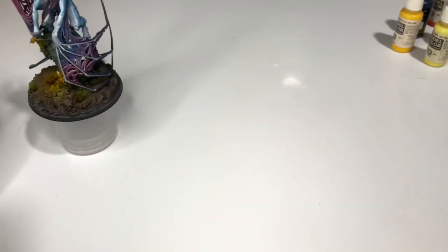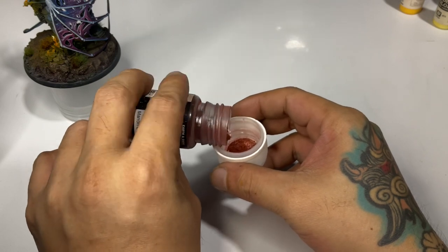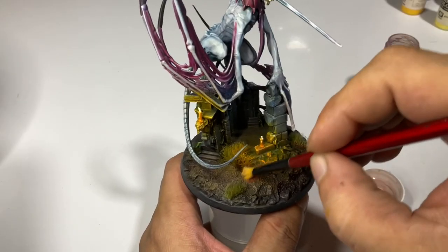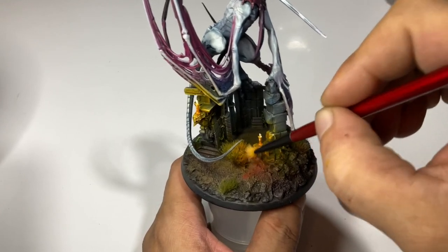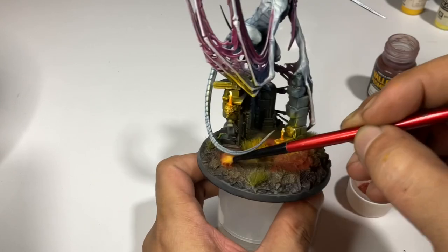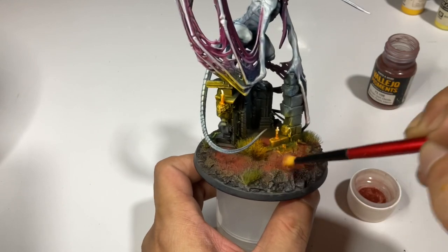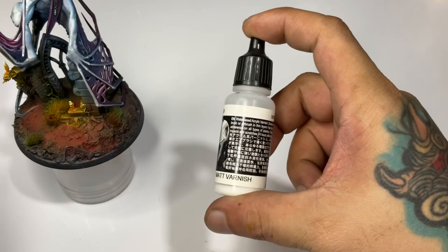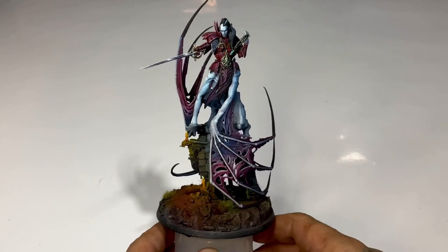Now I need to add warmness to the surrounding areas of the candles, so we use red pigment. We chose to use pigments here because if you use transparent red or transparent colors over the dark groundwork, it won't show up — it won't be obvious. And if you use red paint, unless you dry brush, it won't look as good.